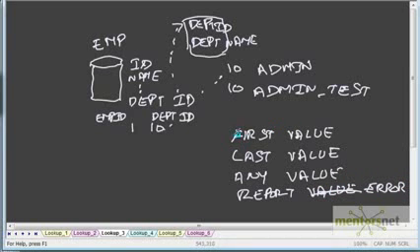What is the reference to say which is the first one and which is the last one? Which of these two records will come when I query for department ID equal to 10 in my lookup table?